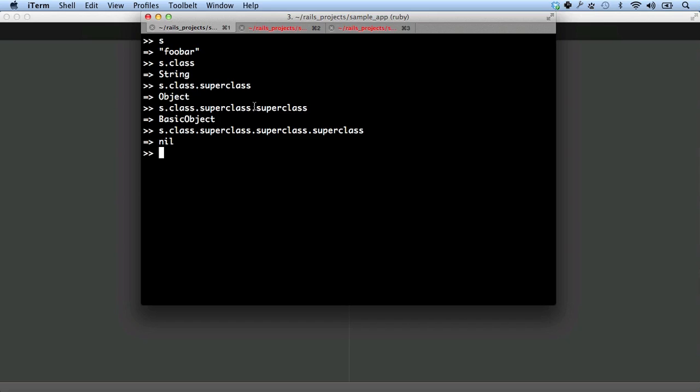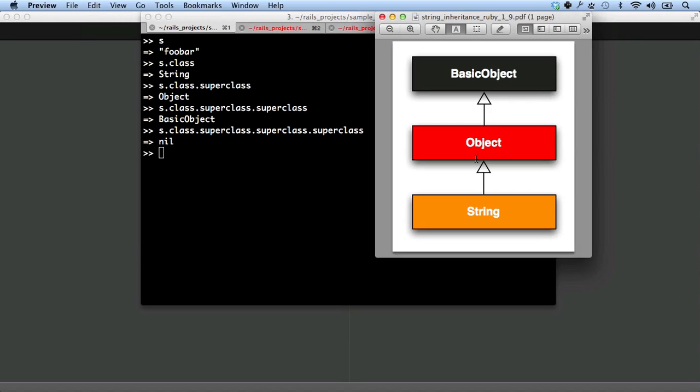Let's take a look at a diagram of this. Here we've got a diagram showing the inheritance hierarchy. We've got a string, which inherits from object, which inherits from BasicObject. You might wonder what the difference between Object and BasicObject is. This is new in Ruby 1.9, and a BasicObject is essentially an object with absolutely no structure. Object has a bunch of extra stuff that comes as part of what's called the Kernel module.